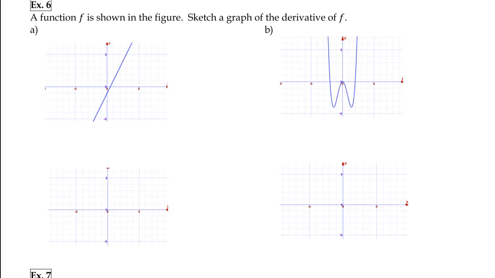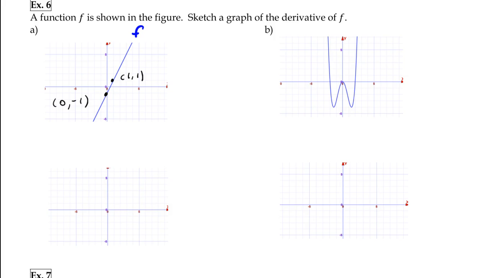Okay, example 6. I mentioned before when we have graphs and you have to sketch derivatives, it helps to have them lined up, so you can see I have this graph right underneath it. This is f, this is what they're showing you, and they're asking us to graph f prime. Some of these points I don't think came out too clear. Let me tell you what they are. It looks like this point right here is (0, -1), and the other point is (1, 1).